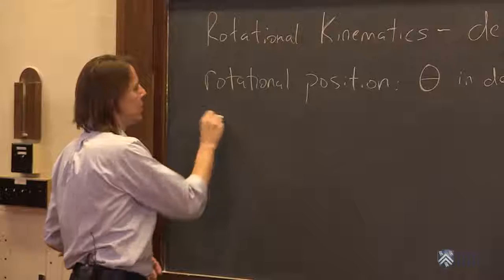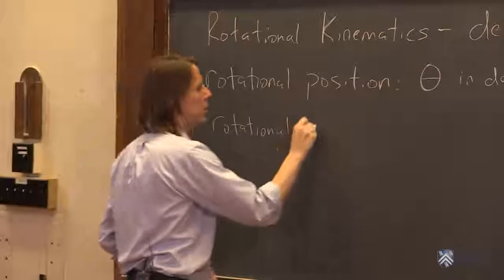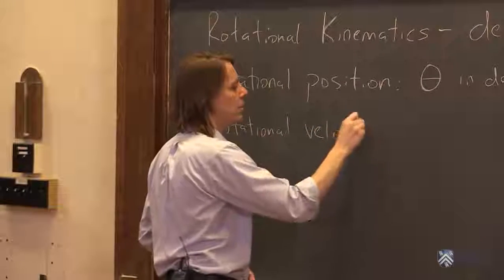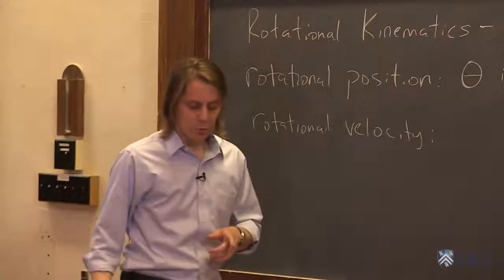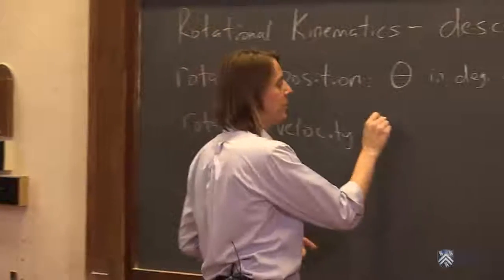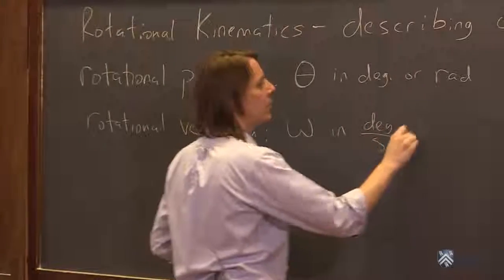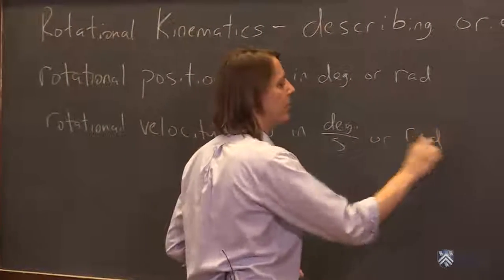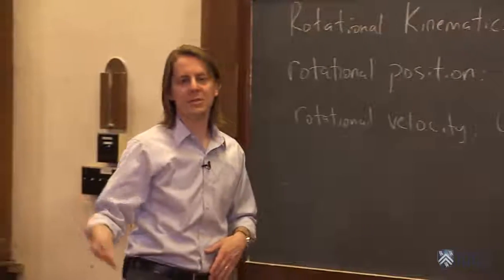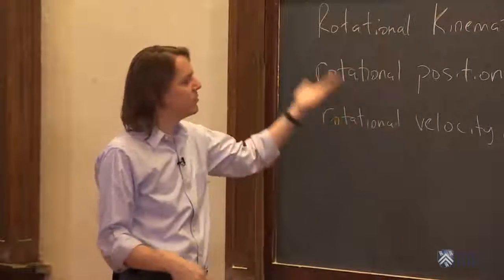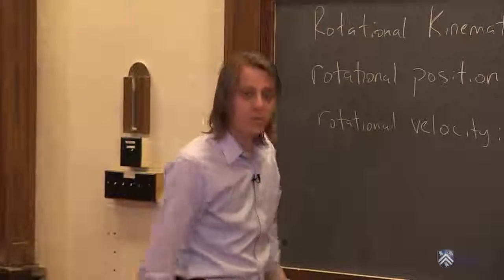Let's look at rotational velocity. This part is also very similar to rotational motion. It's omega in degrees per second, or we'd prefer radians per second. Even for a case of rotation, you might see it called angular velocity. Here I wrote rotational velocity just to make it clear we're trying to talk about something different.